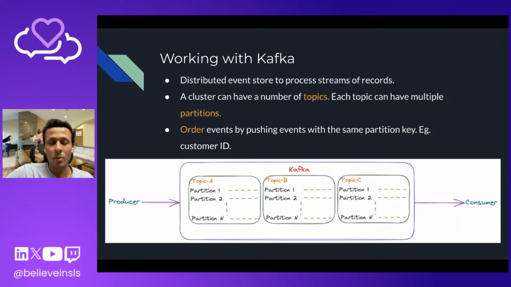The other thing is ordering can be quite important in quite a few scenarios, and how we achieve ordering within Kafka is by ensuring that from a producer standpoint, when you're pushing events into a topic, you use a common key. The key has to be from the event itself and can be anything which is unique. Now, going back to the same example of a customer auto processing system, let's say the customer ID is unique. So when you push in events to that topic using the same customer ID, Kafka is going to ensure that all these events belonging to the same key go into the same partition within that topic. So when the consumers are consuming from that topic, it's always being consumed in the very same order as they arrive from the source.